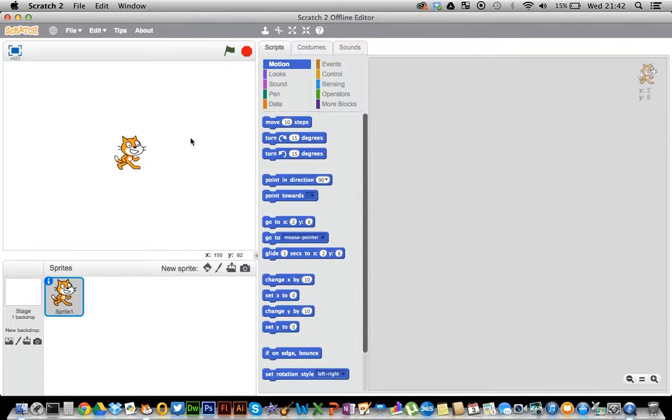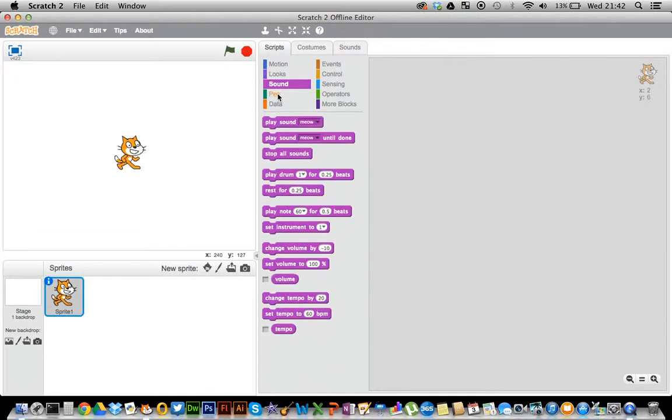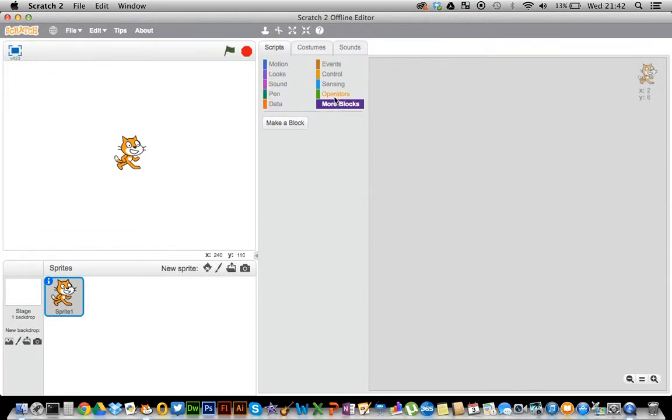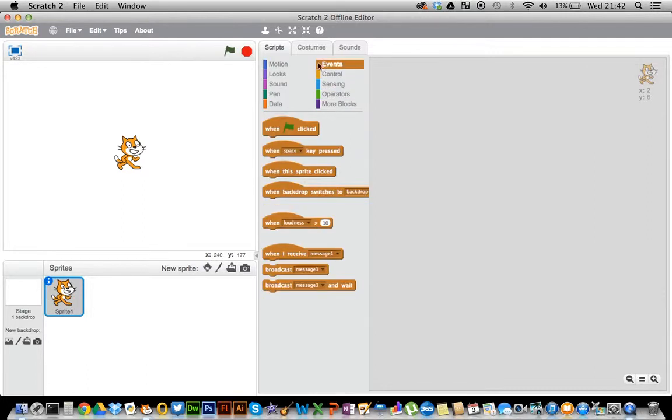Right, once you open Scratch, this is what you see. There are different parts to the Scratch interface. This area here, where the cat is, this is called a stage, and this is where everything will happen in the game as we start to use the program. On the right side here, this grey area is for where we're going to be building or programming our characters. And to program our characters, we're going to be using all of these different script blocks in the center. And I'll demonstrate how that is going to work in a few minutes.